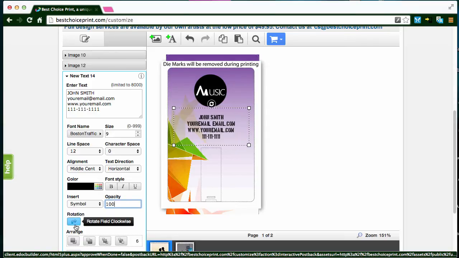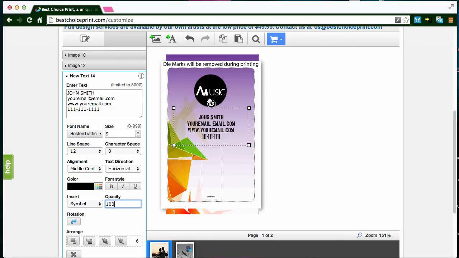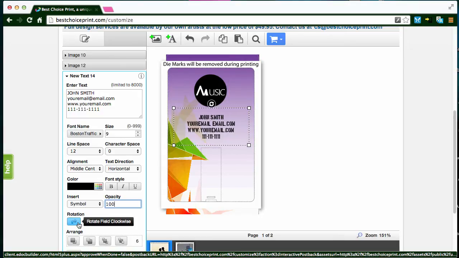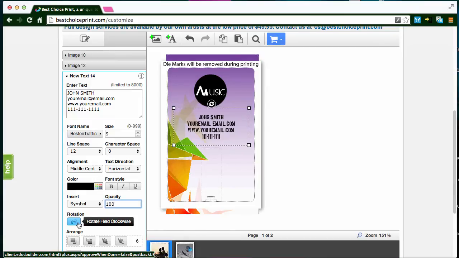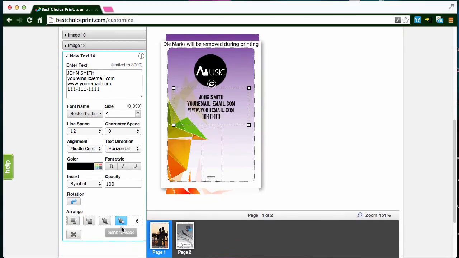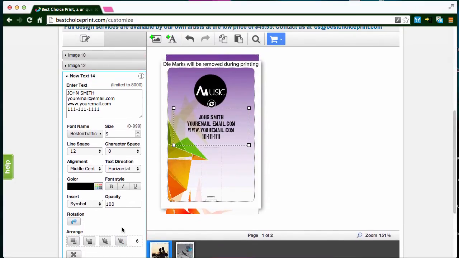And there's also another rotation button in here, which is a little bit more controlled than the freehand here. So this will rotate your field clockwise on intervals of 90 degrees. So you see here. Okay, I'm quite happy with that, so I'm going to stay with that.